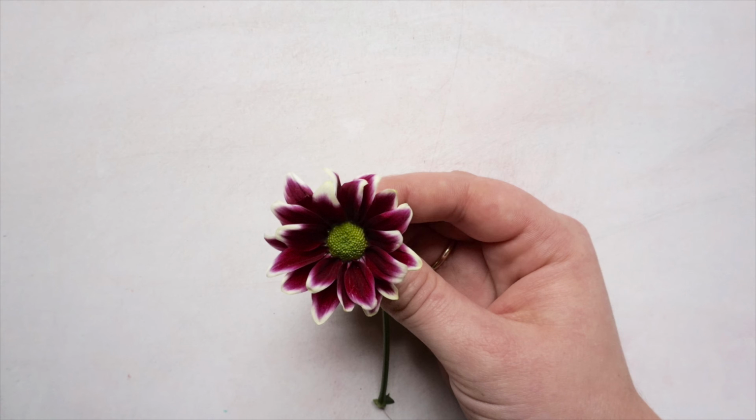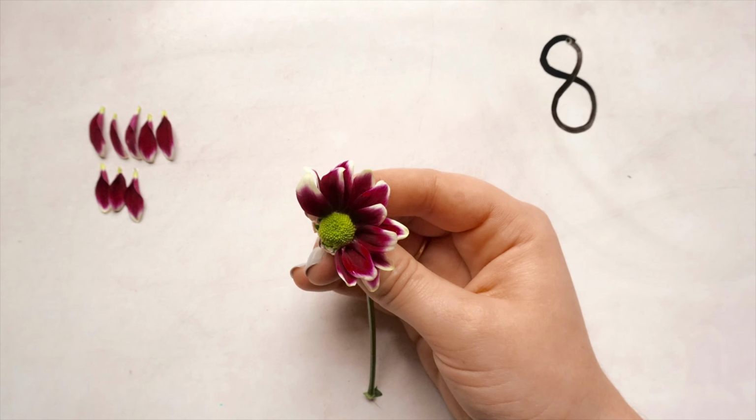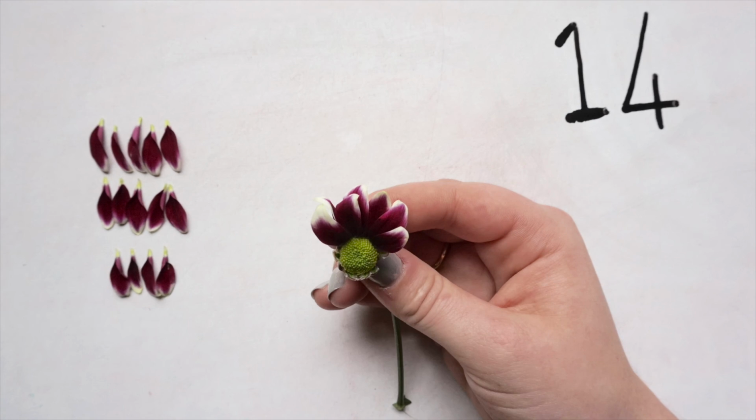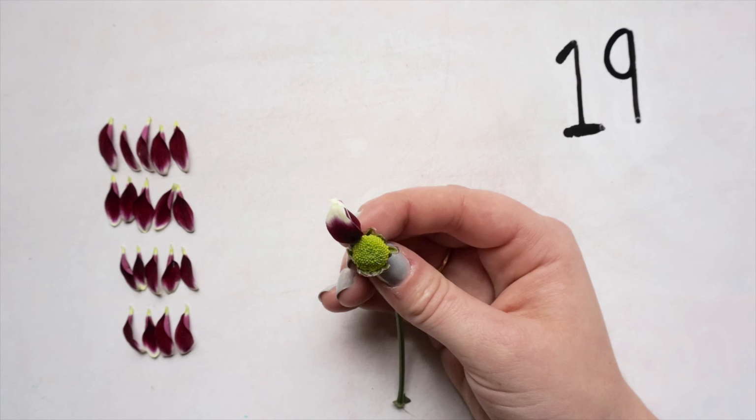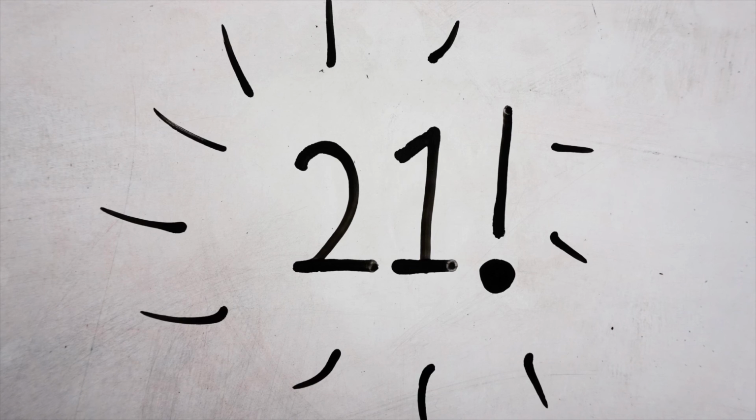But wait, that doesn't seem very realistic. Oh no, Fibonacci's sequence is all around us. Take flower petals for example. Buttercups have 5 petals, delphiniums have 8, and chicorée have 21. Let me show you. Let's count the petals on this flower. That's 21 petals, and we now know 21 is a Fibonacci number.